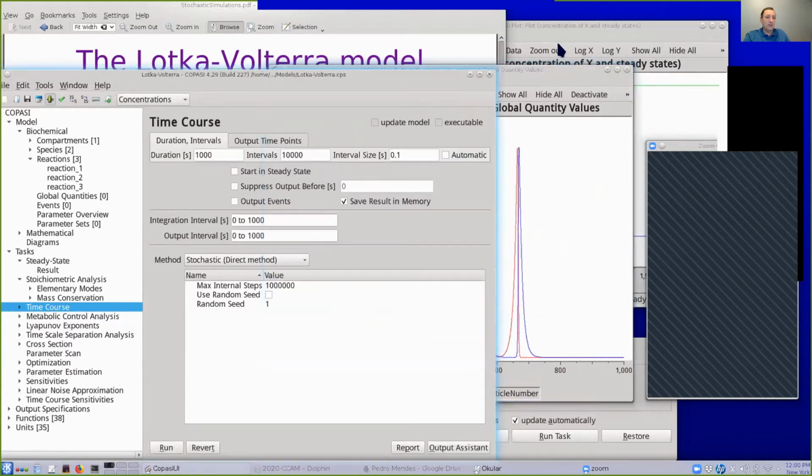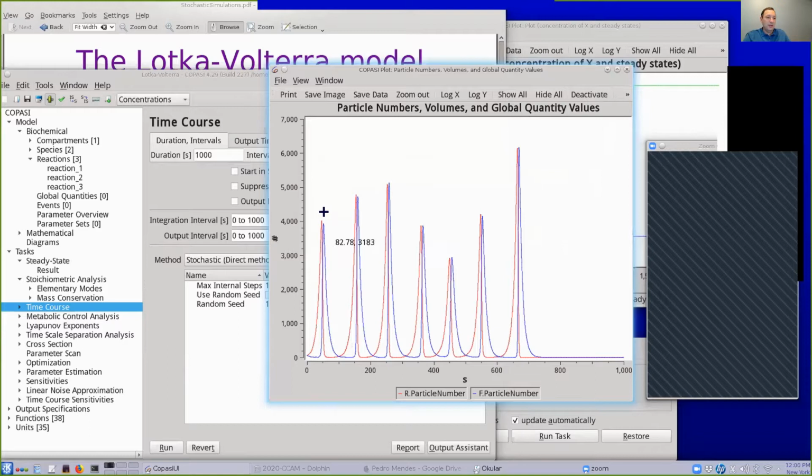You have a number of oscillations with different amplitudes, but at some moment, the rabbits die out. The foxes ate too much and there are no more rabbits left. Of course you need rabbits to make more rabbits, so the red went to 0. And then very quickly, the foxes also died out because there are no more rabbits to eat.